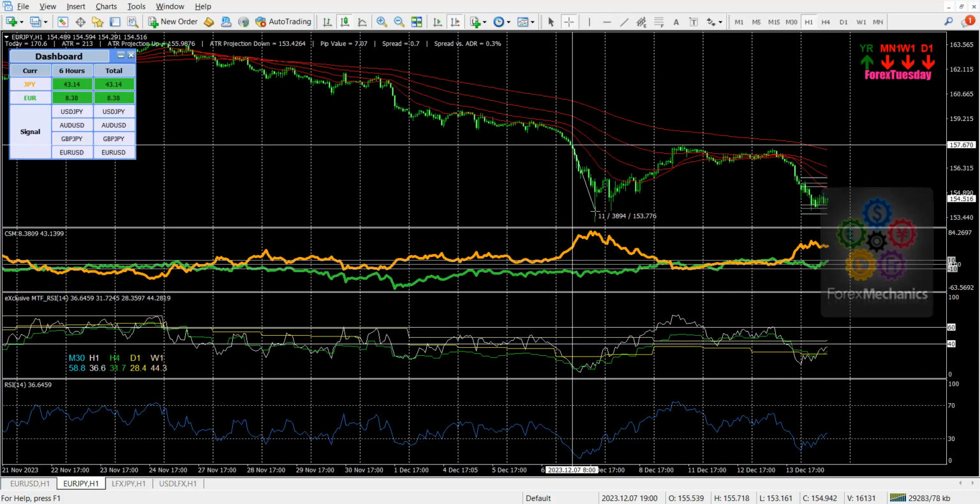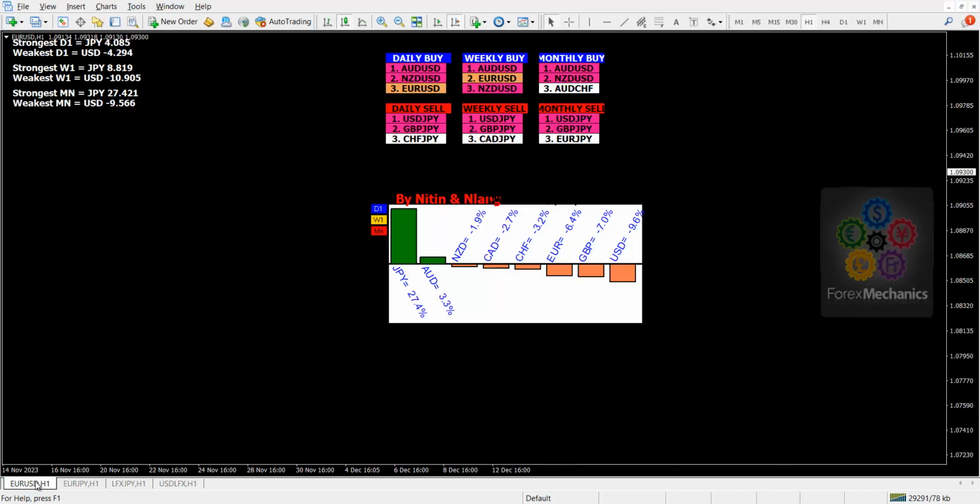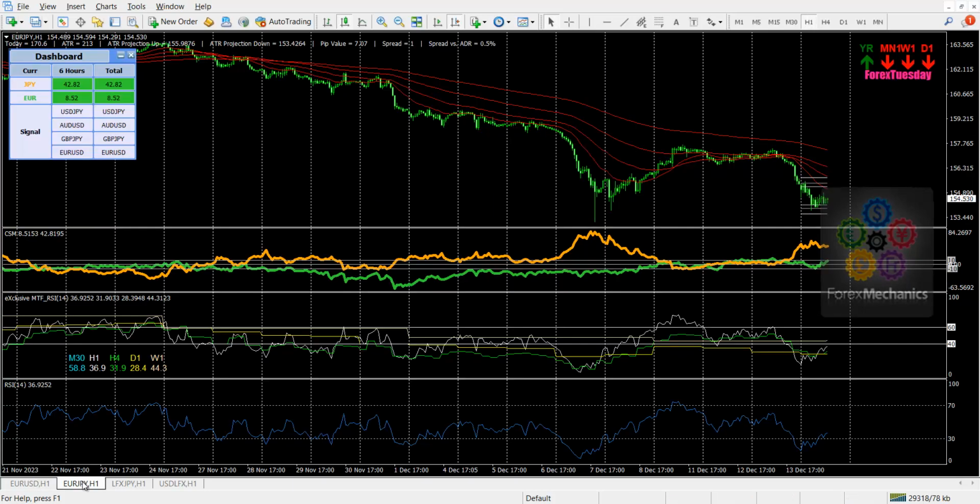right? So for me, because I am using my indicator which tells me which is the currency that I should be focusing on, my focus was very clear that I will be focusing on yen. And when the month had started, I had clearly seen there were pairs like euro yen, pound yen, dollar yen to some extent, that these are the pairs that I was focusing on. So I knew that I am looking for short entries only.